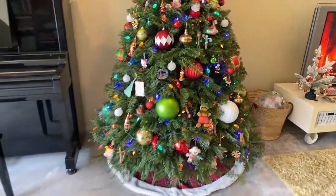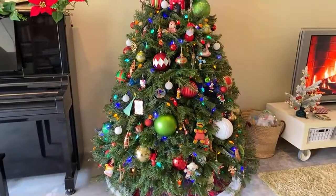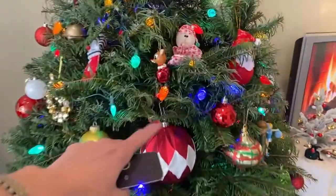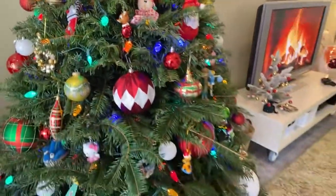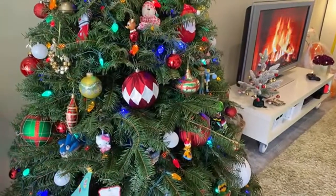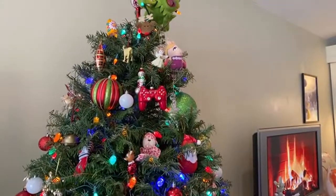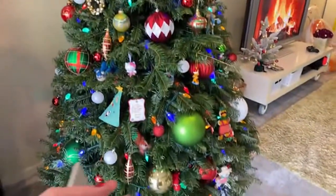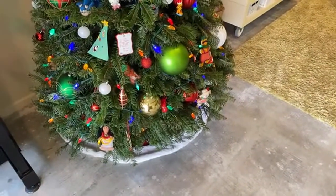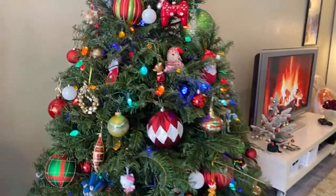So anyways, this is the tree that we ended up getting. And it's a grand fir. I wanted a Douglas fir because I knew I had these big ornaments. Not a Douglas, I'm sorry, a noble, because we usually do a Douglas because it looks like you just went into the woods and chopped down a tree. But they shed, so you end up with little needles everywhere on the ground, on your tree skirt and everywhere. And the branches are not very strong. Like you guys know, the noble fir has the strong, strong branches.